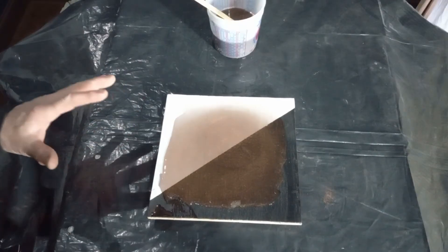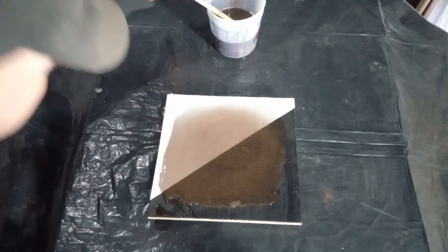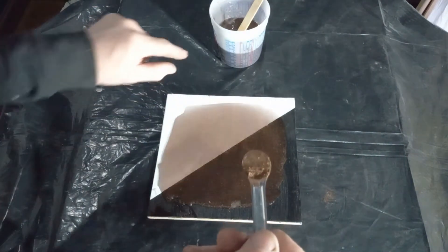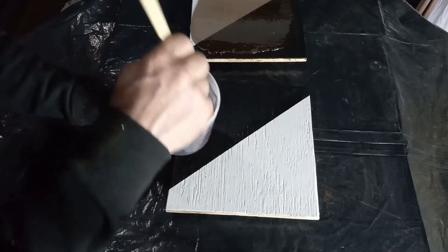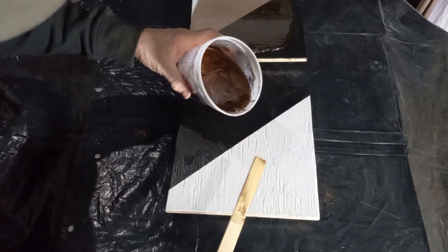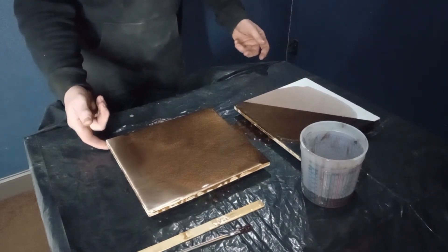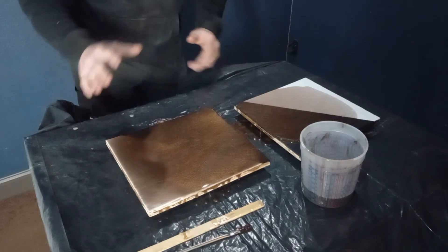Now that barely tinted that at all. What I'm going to do is get another quarter teaspoon and put it in that mix, which is sitting at 13 and a half ounces. There's a little bit of a divot there to make up for the lack of epoxy. So if I'm thinking about this mix correctly, this should be equivalent to about three teaspoons per gallon. We can already tell that one teaspoon per gallon is hardly anything at all — three teaspoons per gallon is really thick, really opaque. We'll let this set and self-level, kind of drip off the edges, and see what it turns out as.